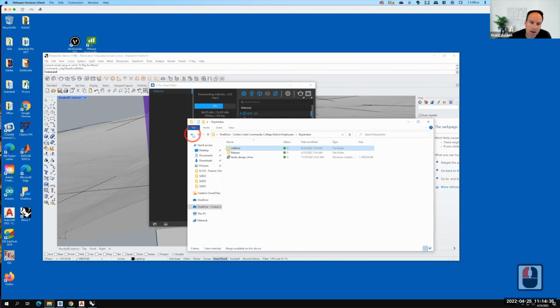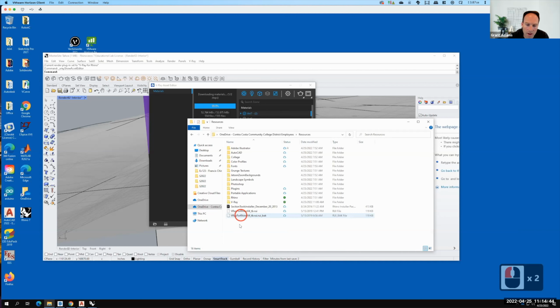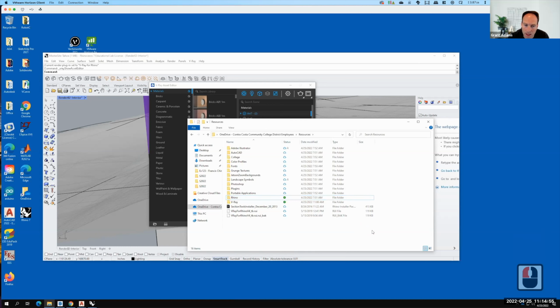The other thing is, after we're syncing with OneDrive, when you download things, think about all the resources that you might be using that need to be downloaded as well. For example, I have some blocks inside my Rhino folder here in my resources. I'm going to make sure that I right click on it and say always keep on this device. It's going to download those blocks ahead of time for me.